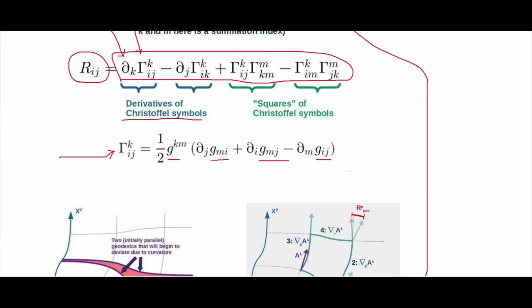If you remember, the metric tensor just has the bases in it. For instance, a metric tensor for 2 dimensions, g_ij, is just e1 dot e1, e1 dot e2, e2 dot e1, and then e2 dot e2. So it's just the dot products of the basis vectors.